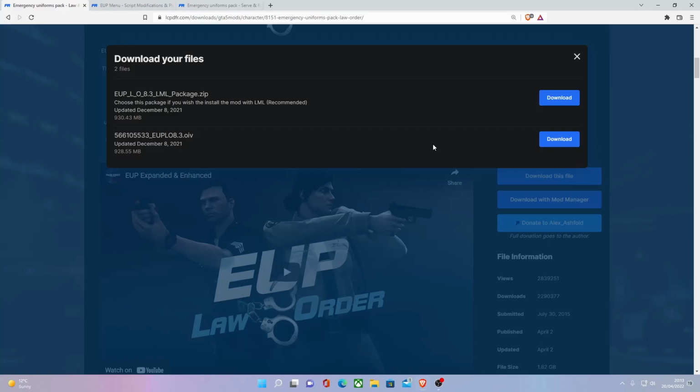I'm going to be showing you guys how to install this the manual way because, personally, I prefer it to using the Lenny's Mod Loader version. I don't like Lenny's Mod Loader because it confuses me with how my GTA 5 is laid out and I can't see the mods in the main directory. Also, sometimes some mods are not compatible with it and it freaks out other mods, like graphics mods. But that is personal preference, and it's probably just because I'm pretty old hat with the way LSPDFR is made and I like to stick with the roots. I prefer it that way because I like to know what is going in my game and how it's going in my game. So I'm going to show you guys how to install the OIV.